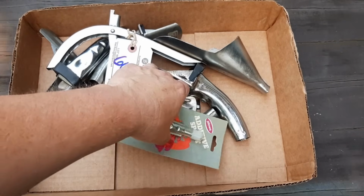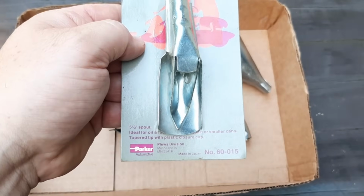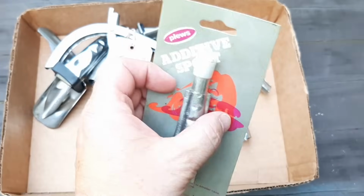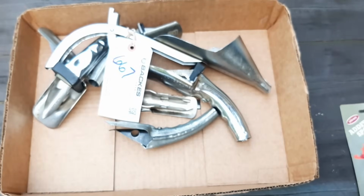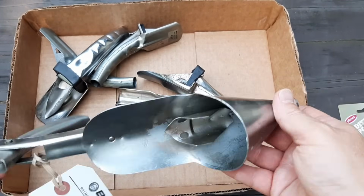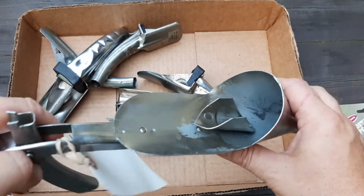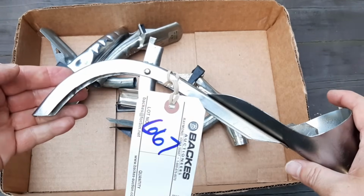Next up we have some, looks like oil spouts and possibly a funnel. This first one is a Plews. I see it's also marked Parker Automotive, made in Japan. This one's got to be kind of old. There's no barcode on it. So this next piece is something unique to me. It does say Taiwan. I don't see any brand name on it. I guess you must put an oil can here and use this to puncture it, and then it flows out of the funnel. Never seen anything like that before.